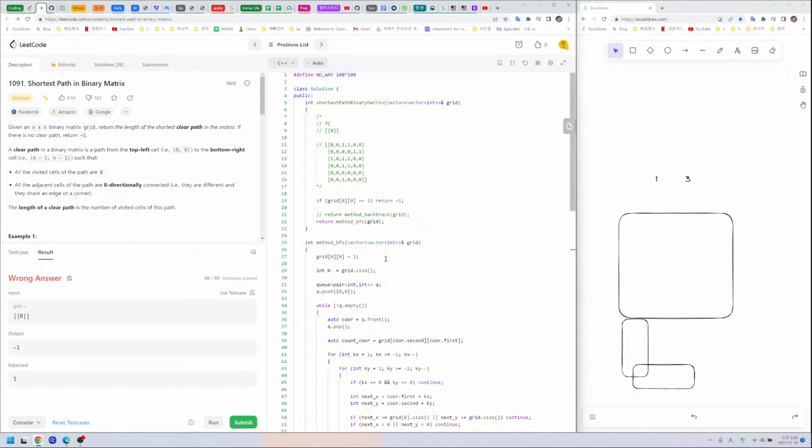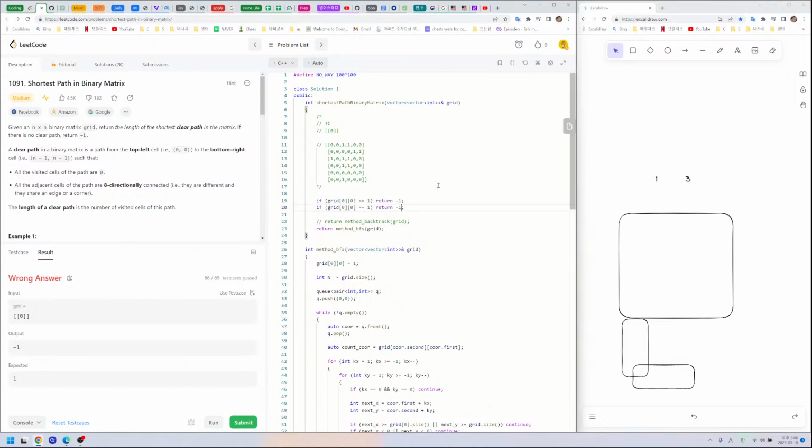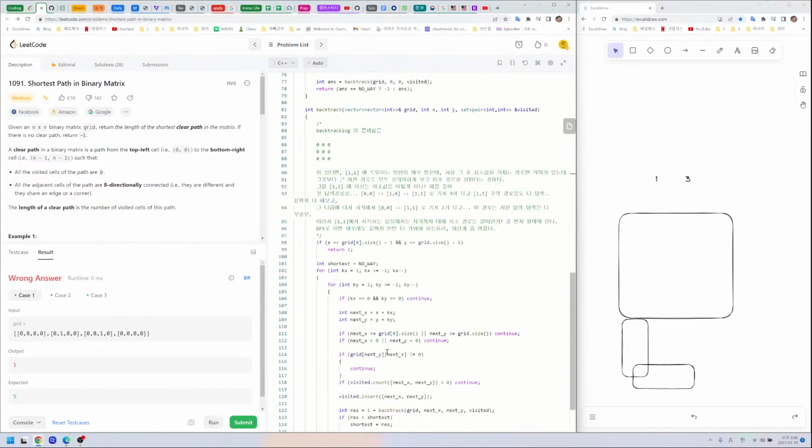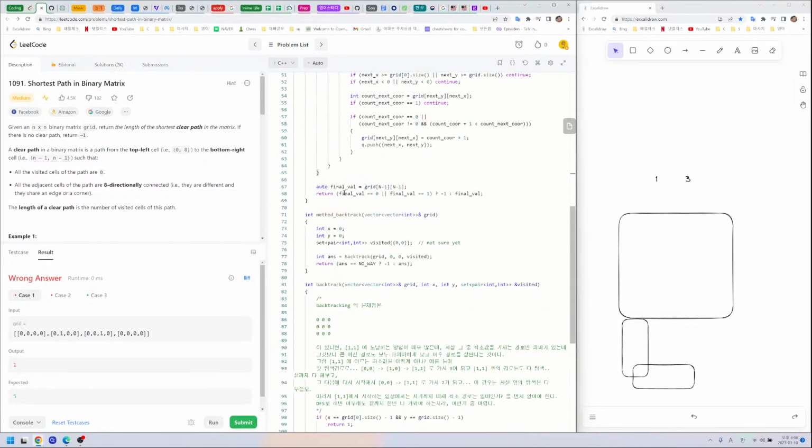So let's do this special case. Oh gosh. Oh, run does not work either. Maybe because I changed this.